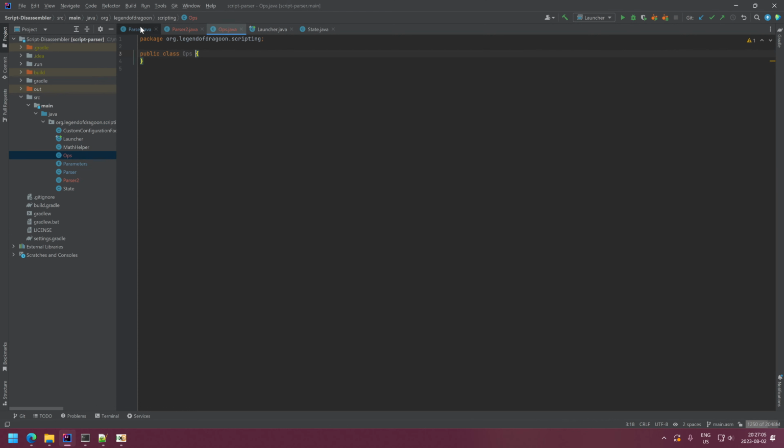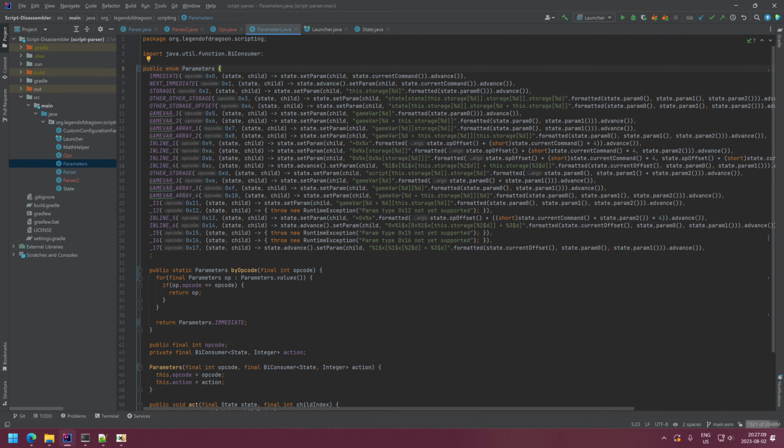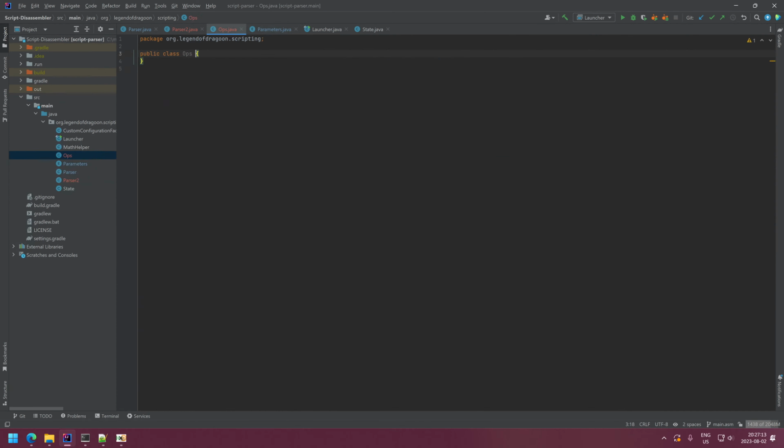So I think we do want to define these ops as, let's just do this as an enum for now.